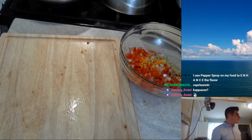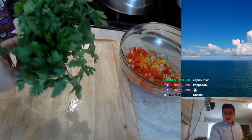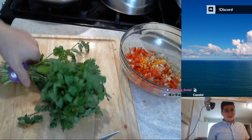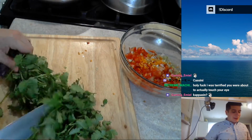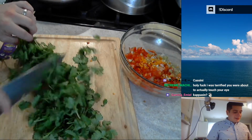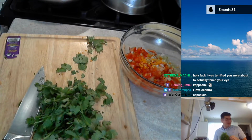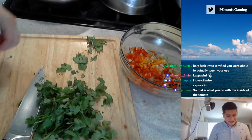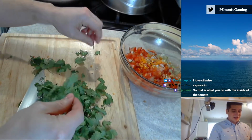Alright, so next, my favorite part. A lot of people hate cilantro. I don't get why people hate cilantro, because I can eat a salad of cilantro. So now you can go through and pick the leaves off the stems, but if you're like me, ain't nobody got time for that. So we're just gonna slice them off like that, and then I'll pick out the big stems, because that's kind of what I do.